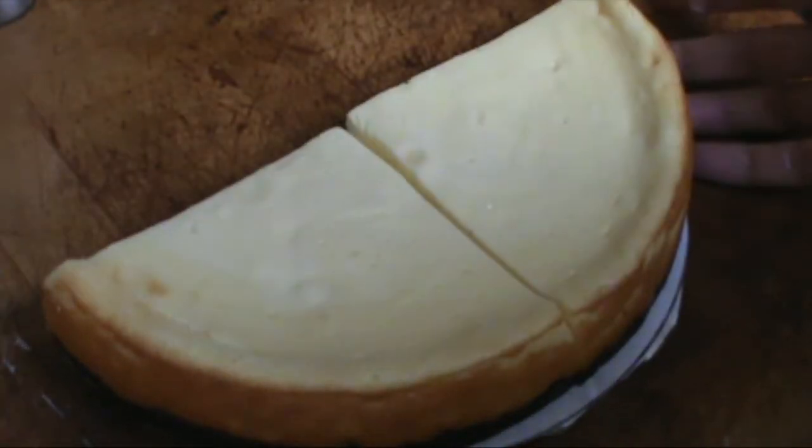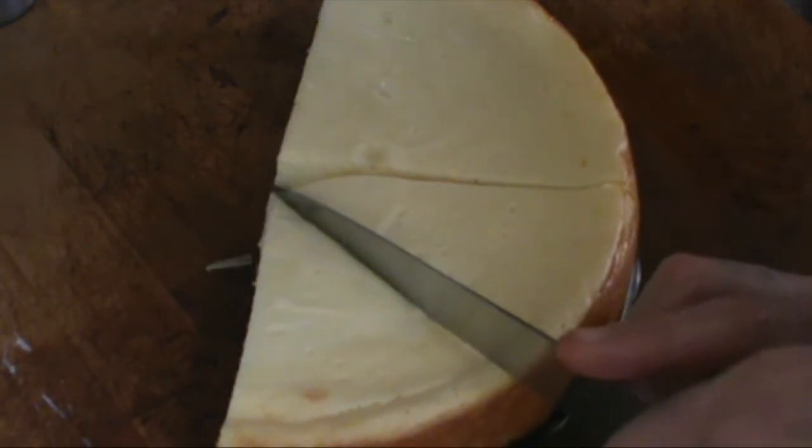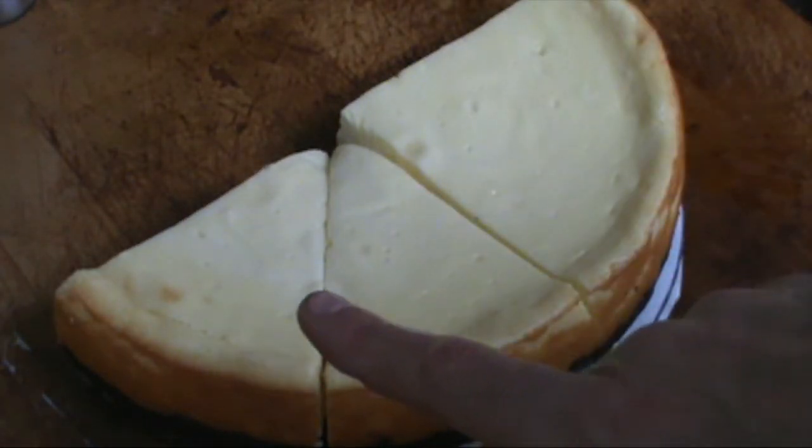You can see it's not that easy to cut. It's important you have a nice sharp knife that is warm and dry for each cut. So I'm going to cut these into some small pieces like this here. You also want to work quickly and get this back in the refrigerator or serve it.